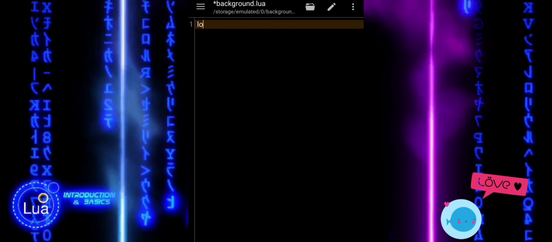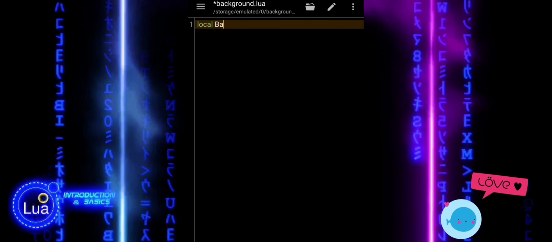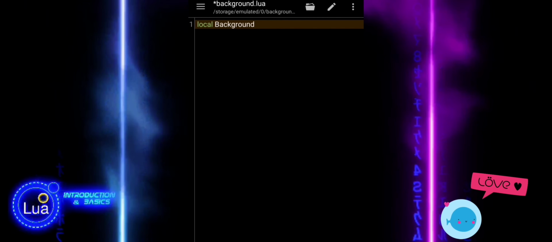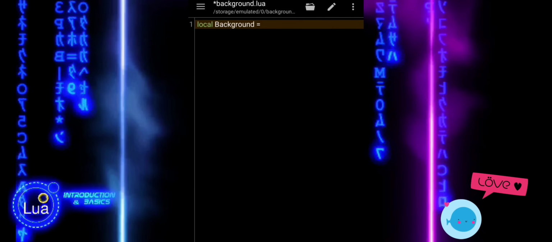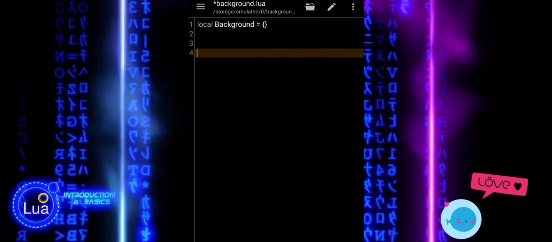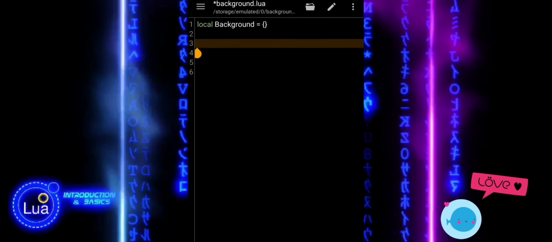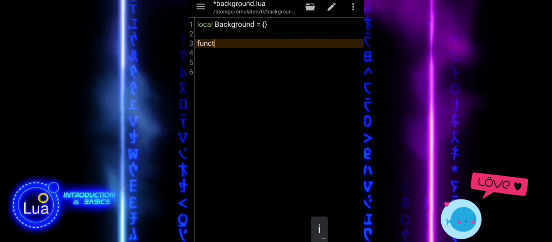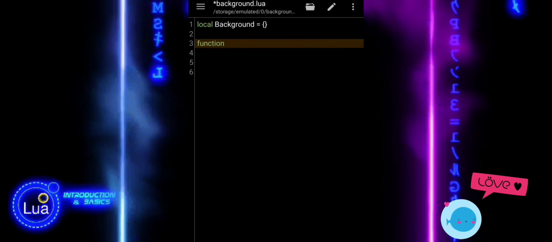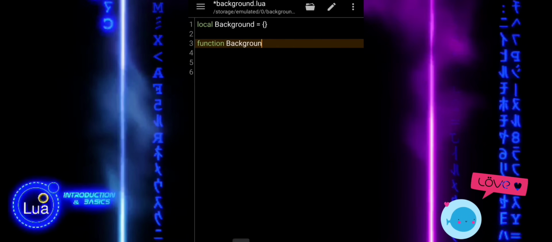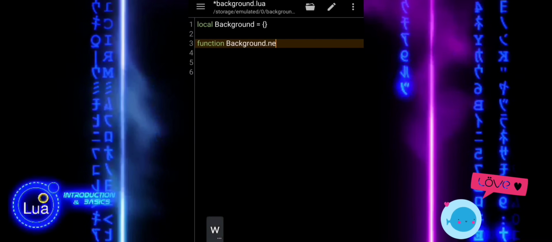The background module is used to create and manage a dynamic background in the game. It handles visual elements like dust or particles, giving the game world a sense of depth and motion. This block of code creates a Lua table called background, which acts like a class in object-oriented programming.